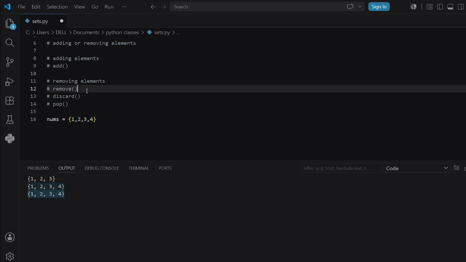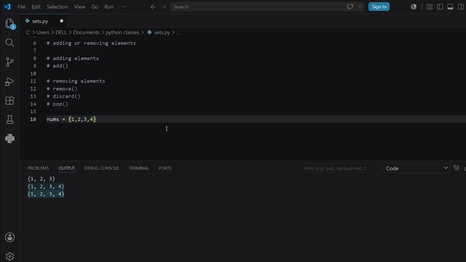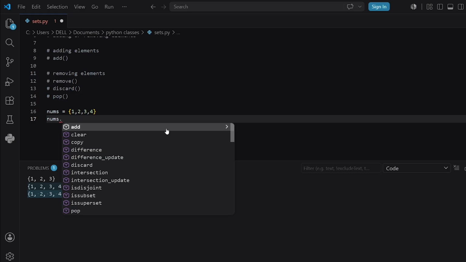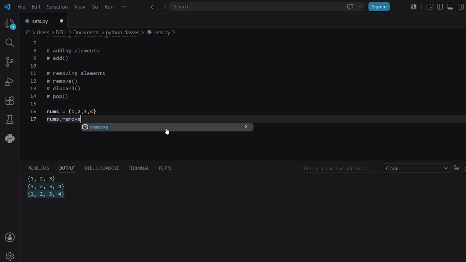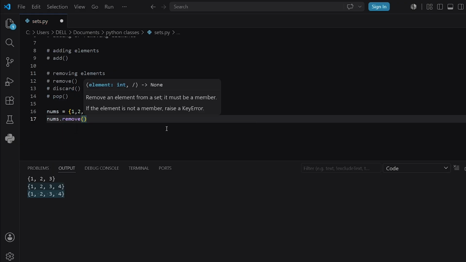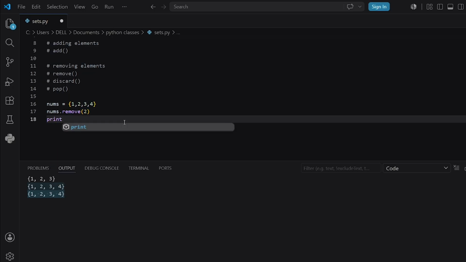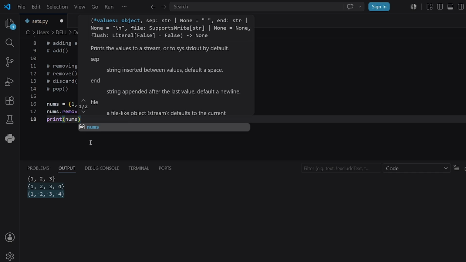We're going to be using the remove method to remove an element. To do this, I'm going to have nums.remove. Then inside the parentheses, I'm going to be providing the element I want to remove. So let me have 2. Now let me print out the nums.